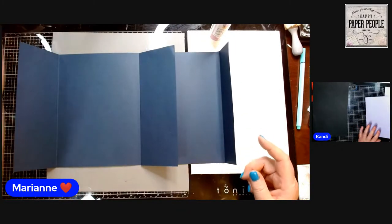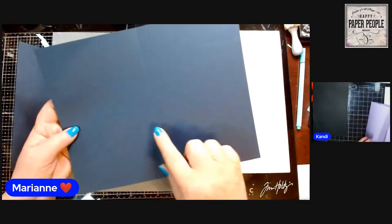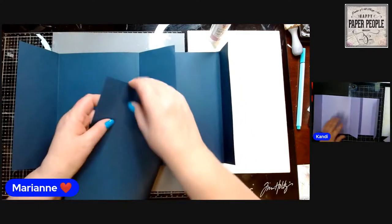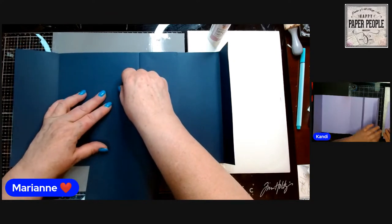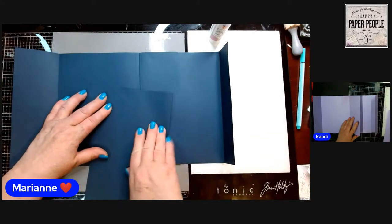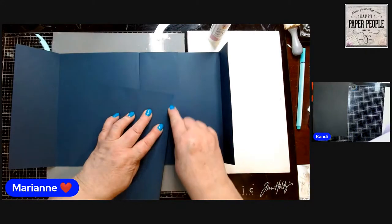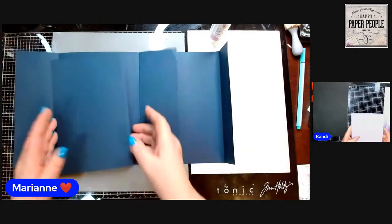Okay, now we're going to take the third piece that we scored right down the middle, and we're going to fold that one, again, fold away from the valley and fold towards the mountain. And I want to line this up so that I get a good straight fold, just in case I scored it wrong, crooked. Because I did notice that my paper was bubbling up. I wasn't holding it down tight. So make sure that I've got a good straight fold. There we go. Okay.